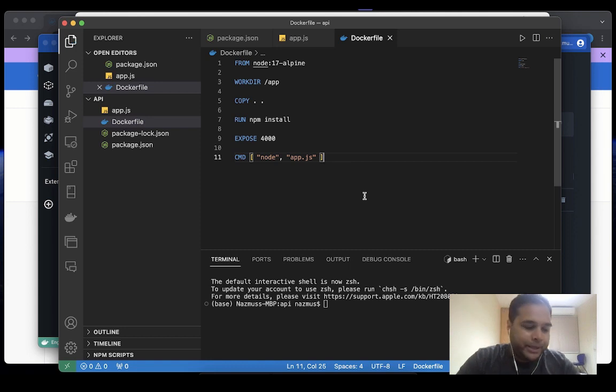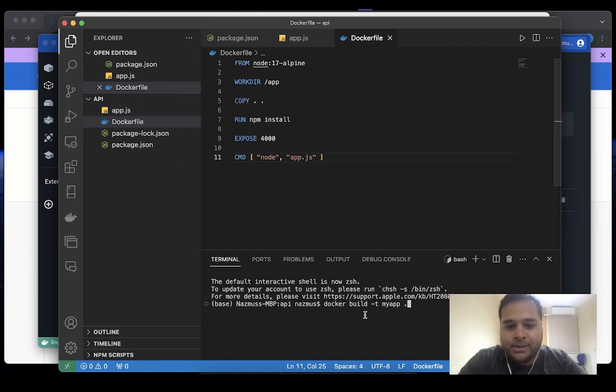So that's it. Our Dockerfile is complete. The next thing we want to do is build the image. So we're going to do docker build -t myapp. With -t we're tagging this build, naming it myapp, and we're going to do dot because we have to tell this command where our Dockerfile is.